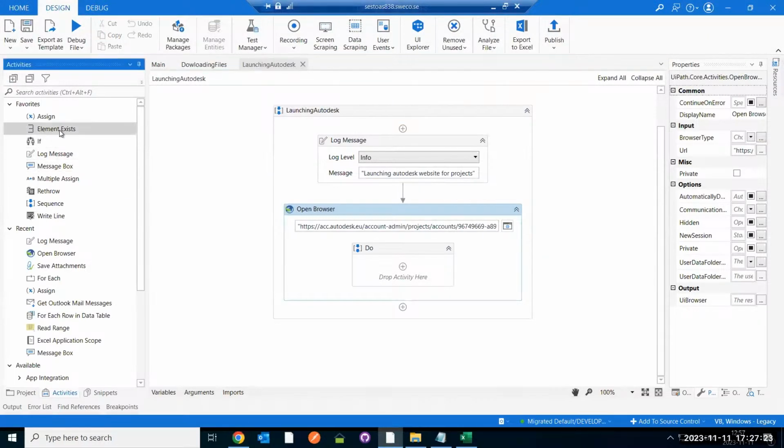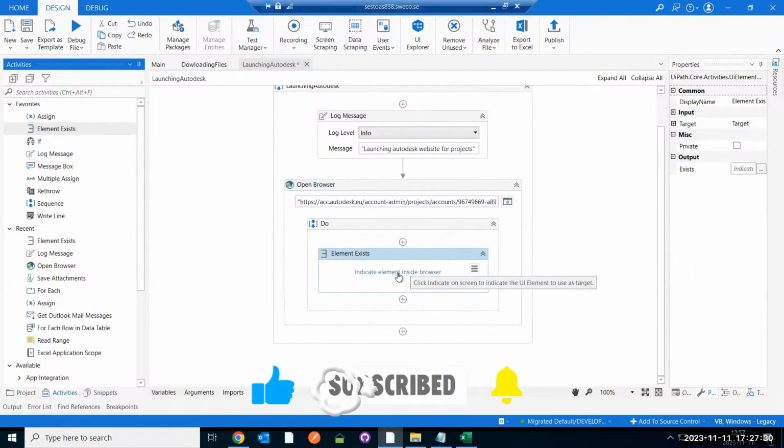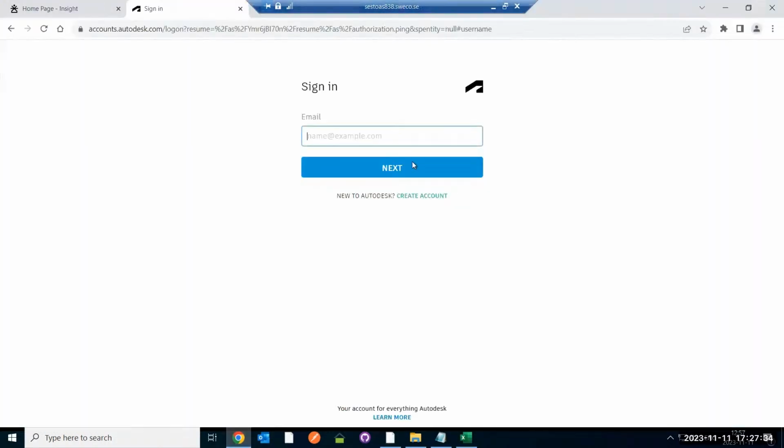So first we go with Element Exists. This is the one I am putting because the robot gets to know if this element happens to occur, like this sign in or this email, then it has to do certain other steps. So let me just show you.